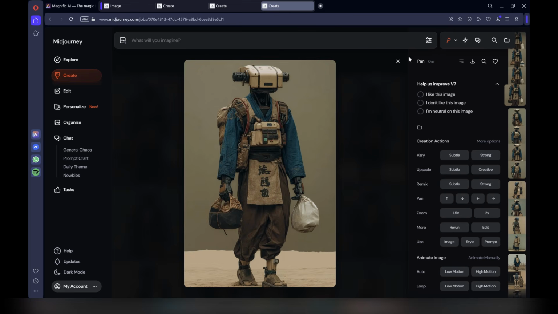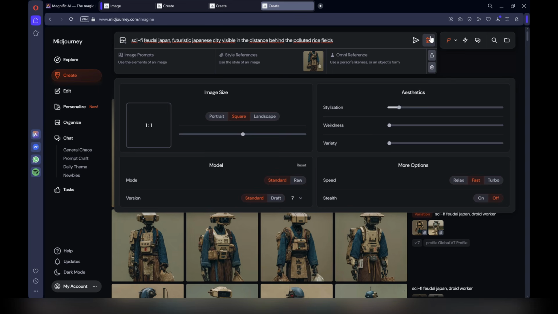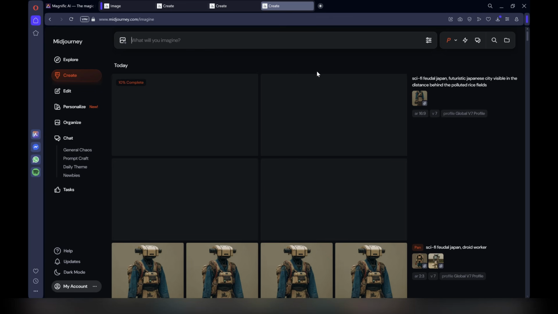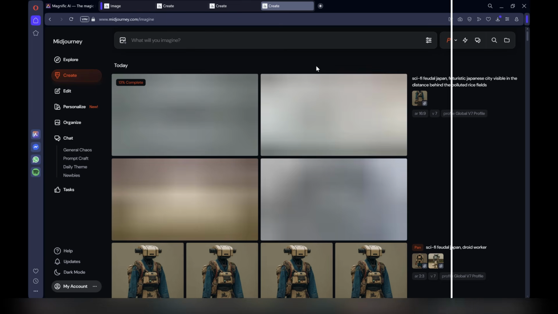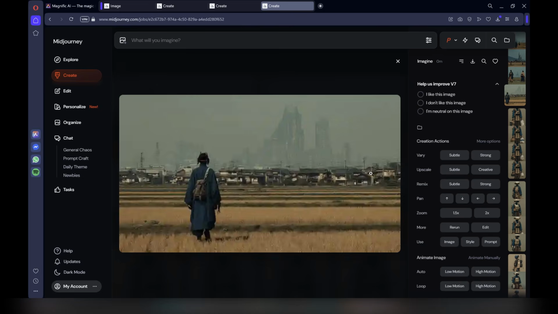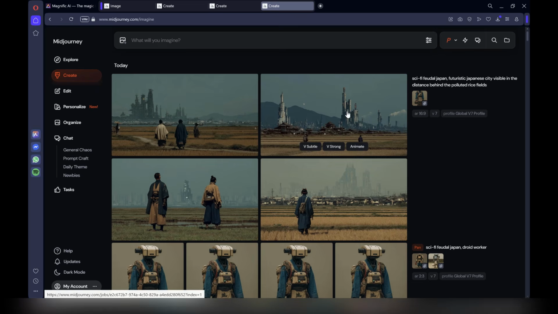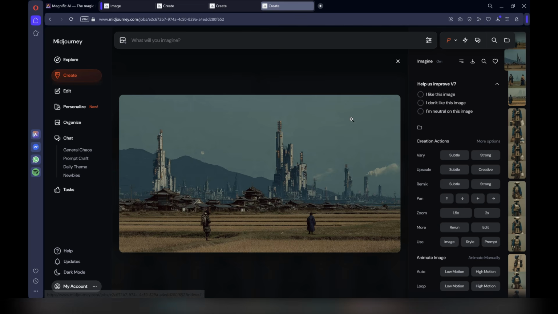With the character locked in, we moved on to the architecture and environment, and we made it extremely easy on ourselves. We used our finalized character as a style reference again, and this time leaned more toward the prompt. Same trick as we used in the Cacti project, we want to extract the style and let the additional prompt keywords do the job. And the results, yeah, really cool. Some additional characters are visible, but we don't pay attention to them. What mattered was the environment, the buildings, the rice field, and the general vibe.